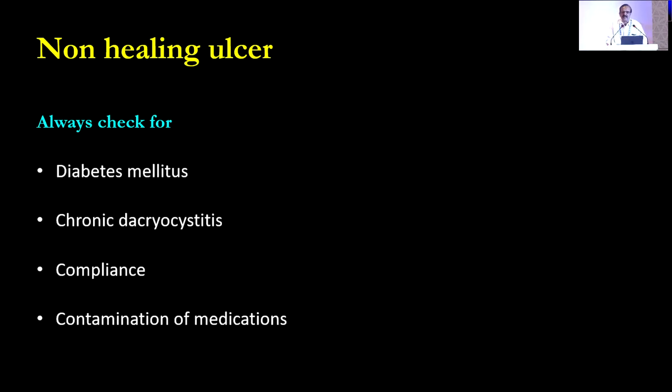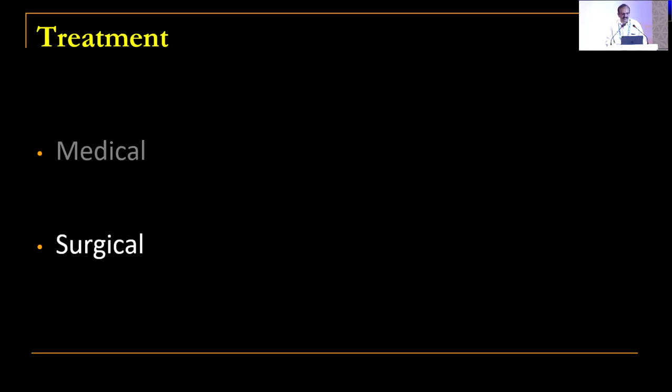Establish whether there is any chronic dacryocystitis. Ask the patient to show you the medicine and ask them to tell in their own words how they are using these medicines. I have seen patients using homatropine drops hourly and natamycin two times a day. Sometimes patients wouldn't have understood what we have told in our rush to see more patients. And the contamination of medications is also very important. The drug which we have given them, if they are not keeping it right, may be contaminated by bacteria, and so instead of a fungal ulcer, you will be converting it into a fungal plus bacterial ulcer. So this is very important.